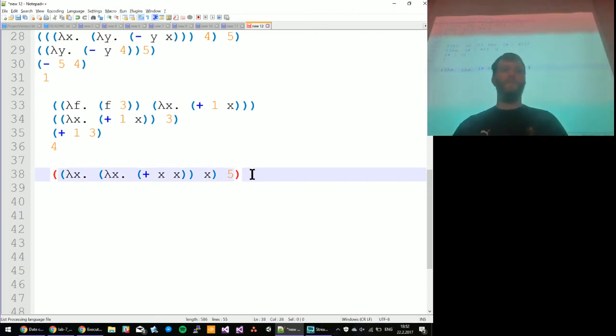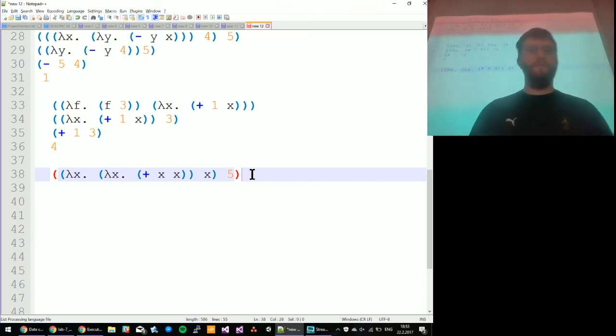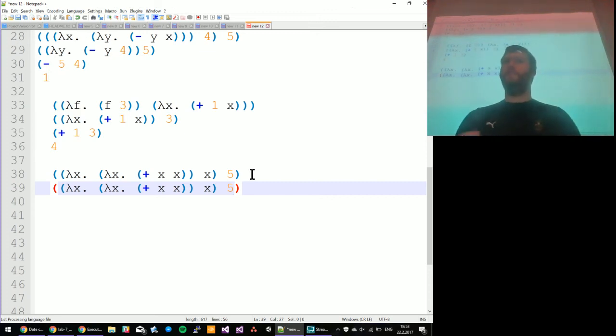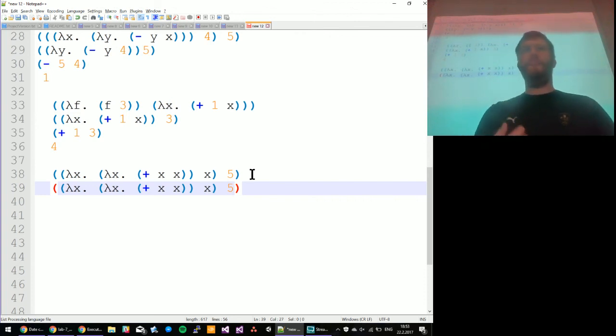How do I reduce this? So you just have to take the intervals like plus xx. That's a trick. When you're doing this, you actually have to think about what variable it is that I have in my hands.